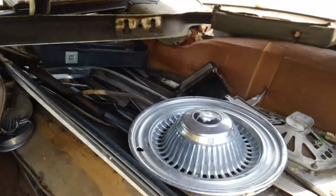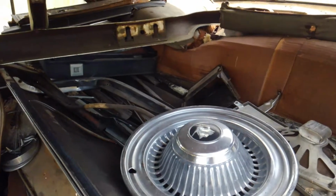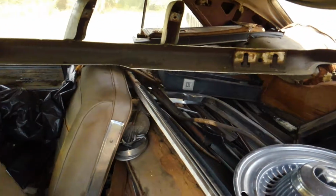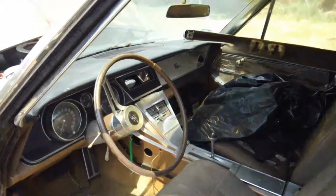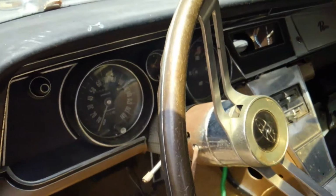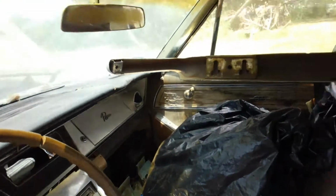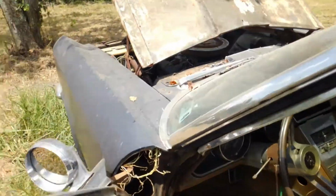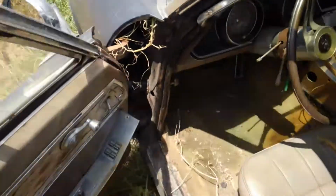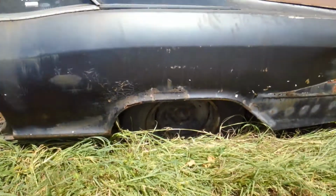There is a ton of parts in the back seat. The whole back seat's filled with interesting parts. I think there are also even another set of clamshell headlights back here somewhere. You can see those big round gauges there that are kind of a Buick feature back in the early 60s to mid 60s. Headliner's still in there, needs to be redone. The overall structure of the car is fairly solid. Some light corrosion, of course, it's just roached out from sitting, you know.